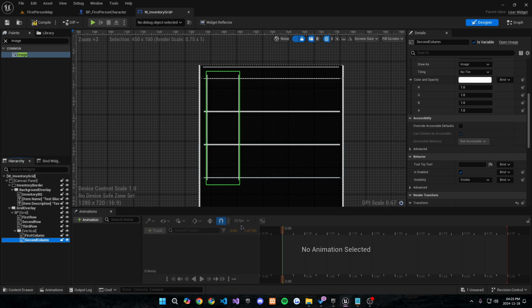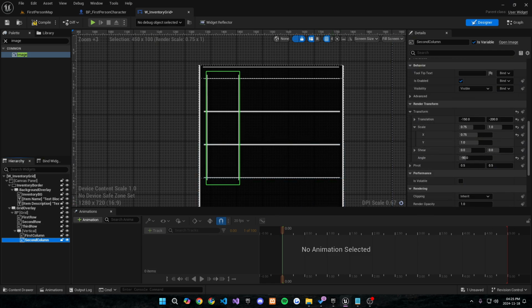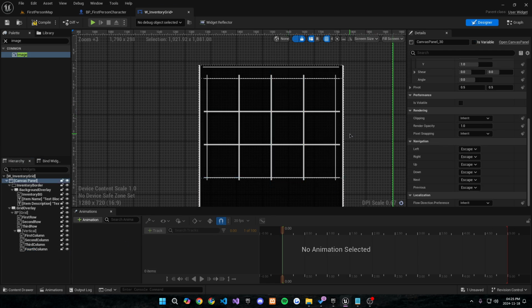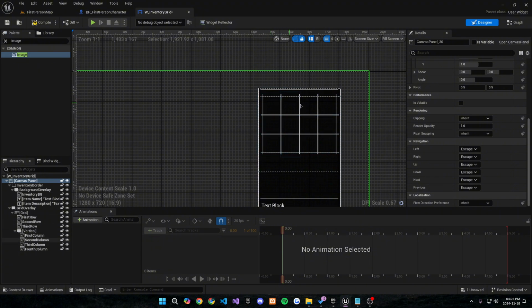And we're going to have to basically change the translation to now adapt for this new location. So if we go to the second column, this new translation should be basically incrementing by 100 on the x-axis. So it should be -50 now. Additionally, we're going to want to do that again and make a third column and change the translation to be 50 now, because you're incrementing by 100 like I was saying. And then the final one, the fourth column, we're then going to make this 150. And you can see, like so, now we have a quadrant of a 3x4. So this will be perfect for us for our actual inventory.